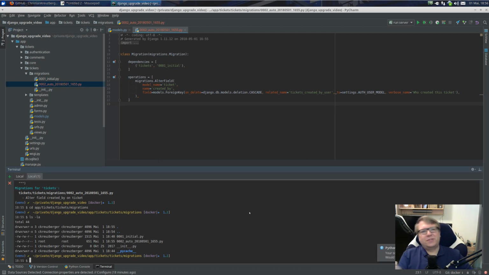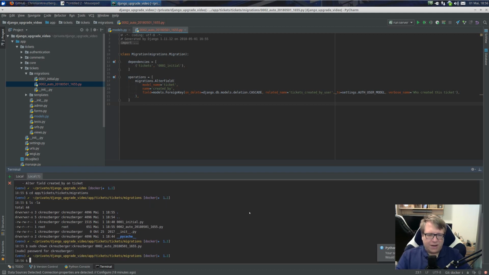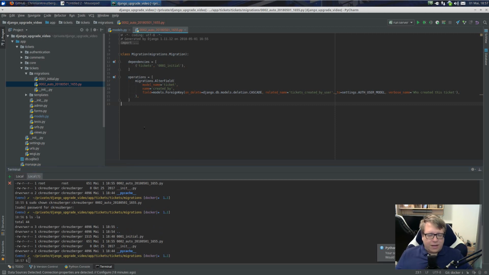I mean, if this is happening once or twice for a small project, okay, go figure, you don't need to fix it. If you're implementing a huge project, if you're working with 20 developers, I don't know how many developers, you will end up having an issue. So what you will probably do is sudo chown to whatever user you are for this new migration, right? And you would have to do that every time. I mean, look at it now, it's correct. This is going to be time consuming, to say the least.